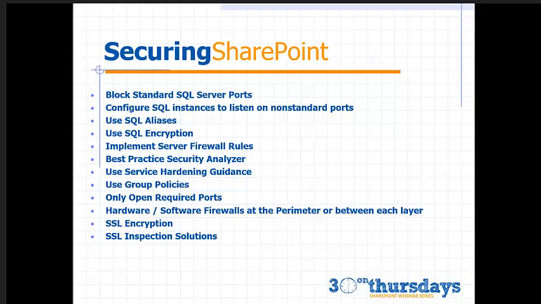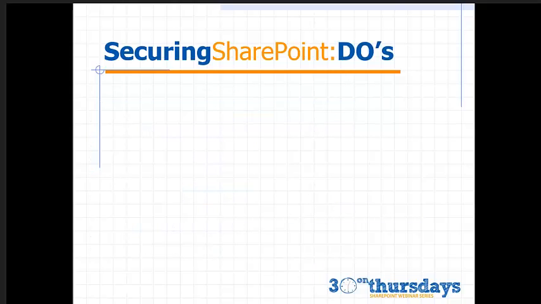SSL encryption at the front end. SSL inspection solutions. There are many out there that you can use to put in the front and control the access in and out and inspect all the traffic. And offload authentication. I'm a great advocate of offloading authentication. So something does the authentication before you actually get to the SharePoint server.